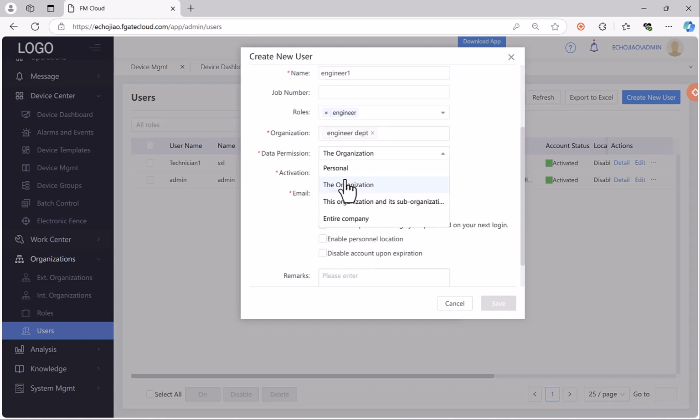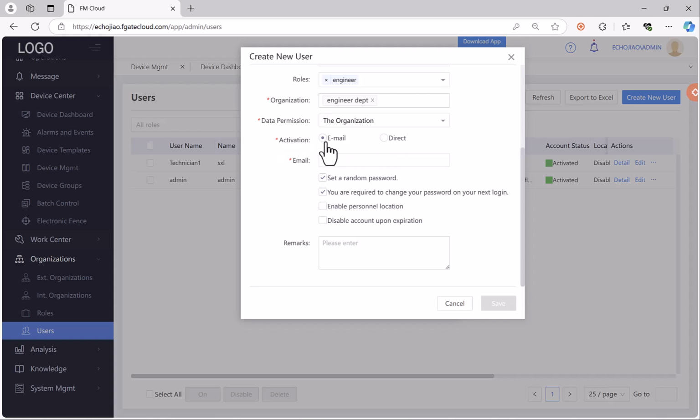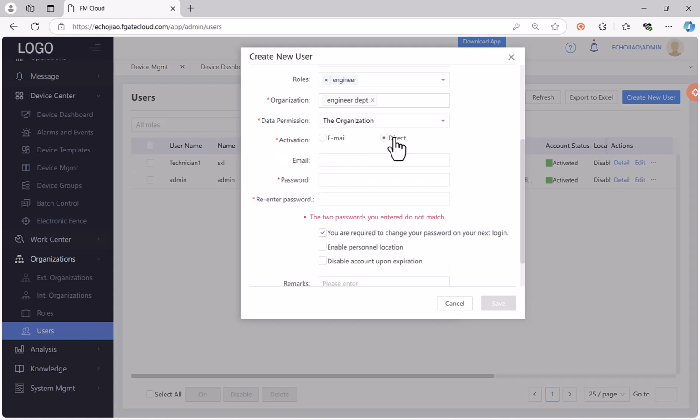The data permission is the same as the organization, and the activation mode is directly activate it.